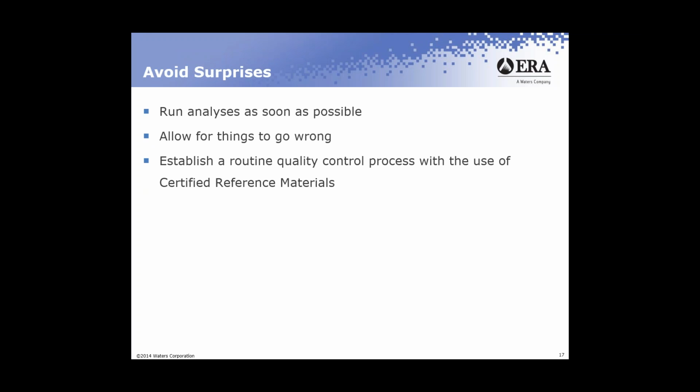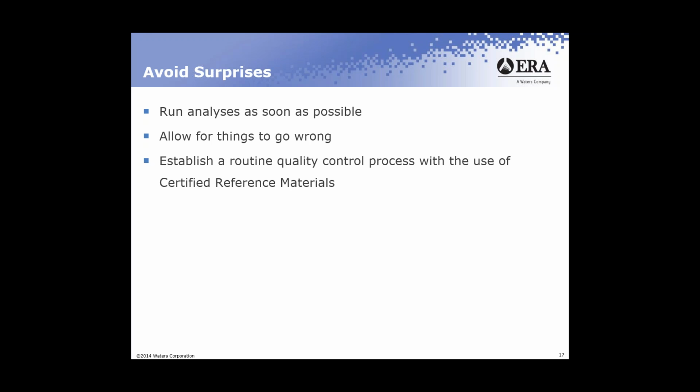Couple of things to think about. Avoiding surprises. Remember what we talked about way at the beginning, that there's so many places for things to go wrong. Allow time for things to go wrong. If you're running your DMR QA sample or your WP sample, run those analyses as soon as possible, because ultimately and inevitably things go wrong. If something goes wrong with your process and you need an additional 5 days to rerun the test, the sooner you run that sample, the more time you're going to have to redo it.